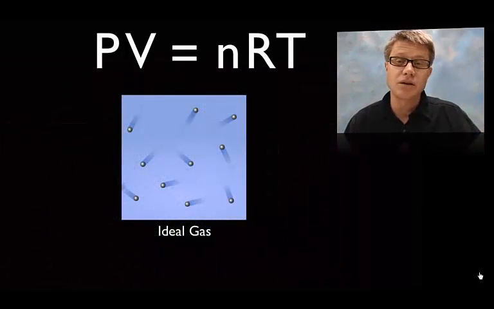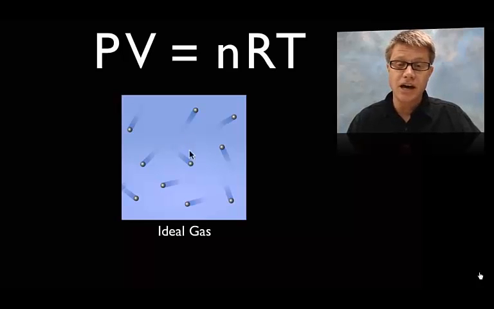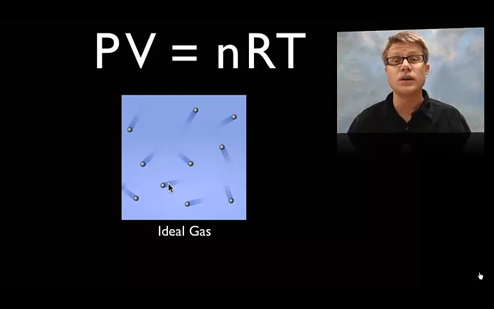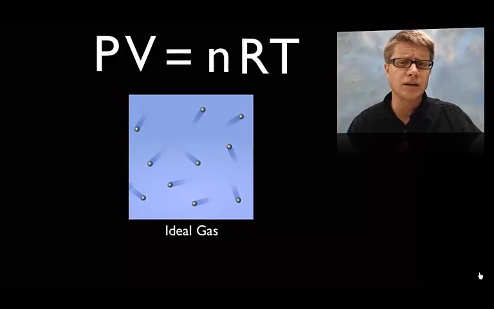And so this is for an ideal gas. Remember, PV equals nRT only works if we have an ideal gas. What is an ideal gas? It's a gas where these things are randomly moving around, and there also is no attraction between those. Those molecules aren't pulling on each other. If they start to pull on each other, then this is going to fall apart. And also an ideal gas only works when we have an infinite volume, which we're not always going to have. But let's say we do have an ideal gas.